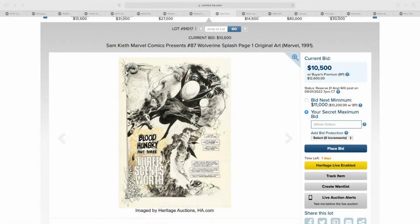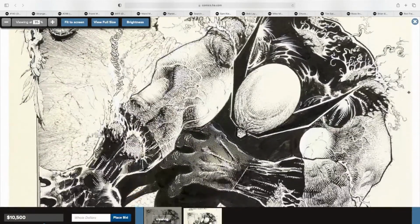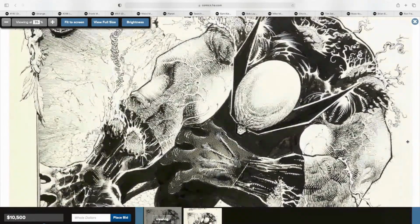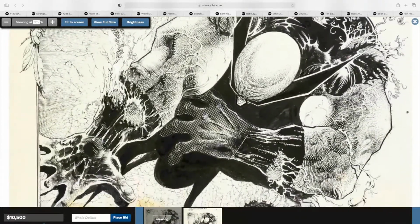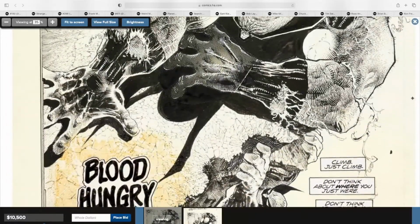Here we have another artist that I like a lot. Again, it's Sam Keith from Sandman. I didn't realize that I brought two Sam Keiths, but this is one of his first things when he started, with Wolverine. Save the Tiger was one of the famous stories in Marvel Comics Presents, and I've always loved his work, his Wolverine and the detail work. If you can zoom into this image, all the cross hatching and the detail in the mountain, and the detail in Wolverine's hair and shadowing, this must have taken him days to finish. Again, a work of art, of superhero art.